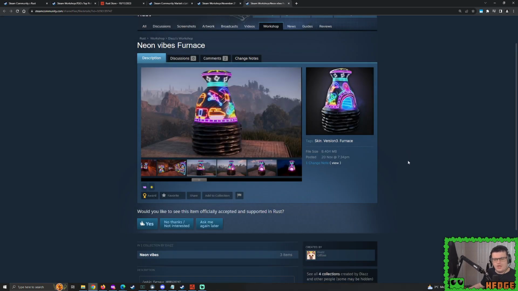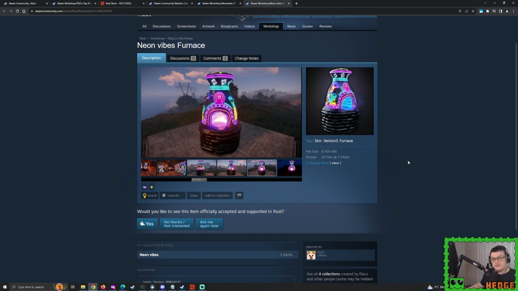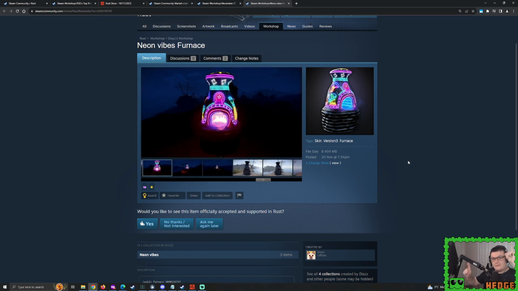But by default, all skins are expected to go up quite nicely as we reach around January time, post-Christmas time. I've rambled about that more than enough, but when we get to around January, loads of people will be returning to playing the game. And with loads of people playing the game, massive increase in demand for all skins, massive increase for all prices. It's not too hard to understand. So cool looking furnace, if you happen to like what you see, please consider voting yes or no. Best of luck to you, Diaz.